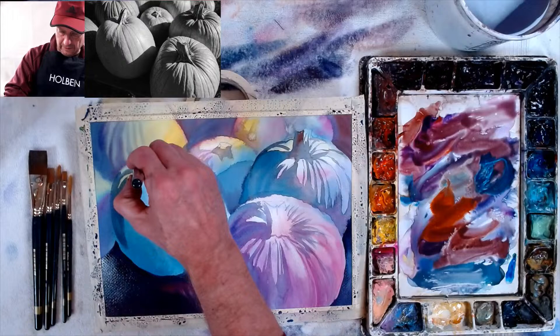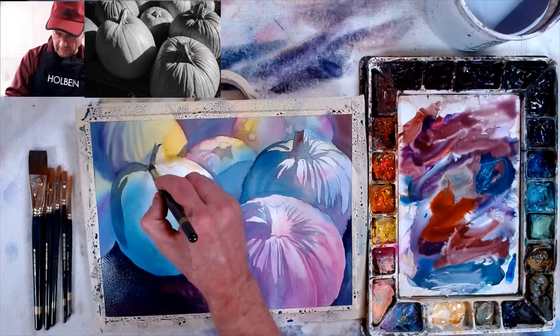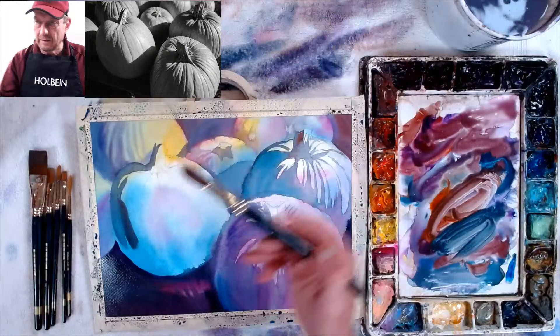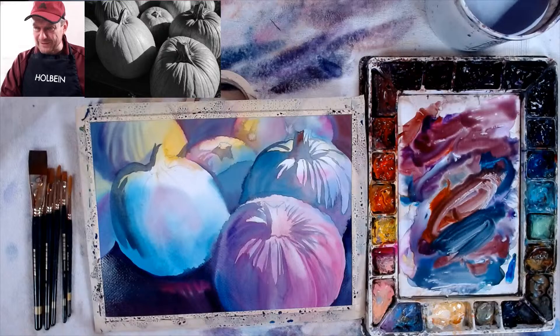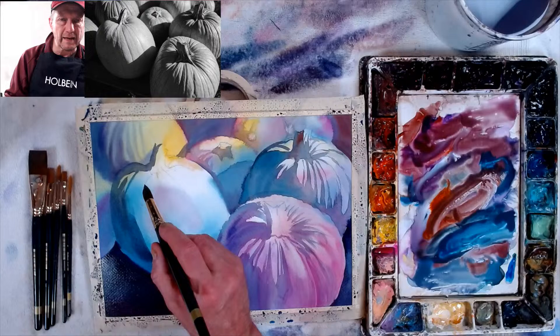This is the shadow of the stem and it has to be darker than this right here. I'm going to go back there and make something darker and go right into the stem of the pumpkin. Then I'm going to go down. There are some questions — Joseph, thank you very much, I've never seen anything like that — is that five dollars for me? Oh my gosh, thank you so much! So I'm going to go in here and make some more blue, doing my little lines from the stem. There's a little bit more light up here so I'll make sure I get that.